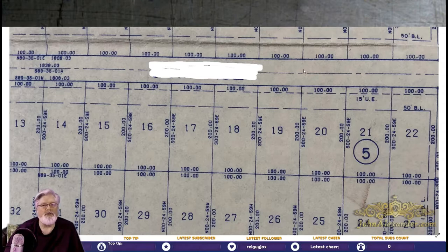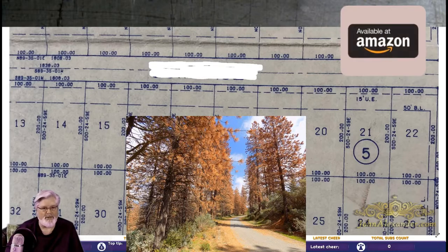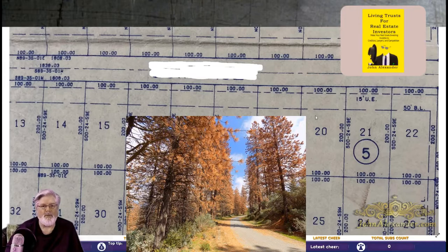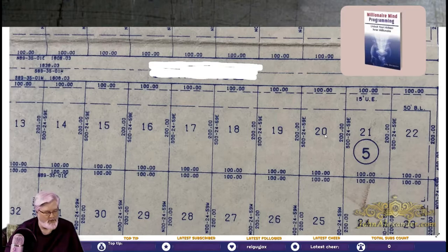I need to be able to go out there just like you as an investor and figure out where along this brush line, and there could be trees, solid trees from here to there with nothing in between. So how do you figure out where your lot is when all you can see on both sides of the road are a group of trees that go from one end of the street to the other, because maybe there's nothing developed in here? How do you figure out which 100 foot of space is yours? So let's look at it and break this down. We need some definitions of how these plat maps are done. They're very consistent everywhere, so once you learn it, you've got it.